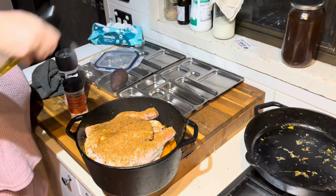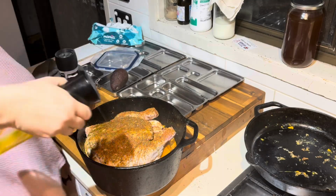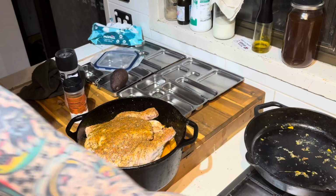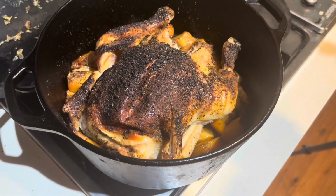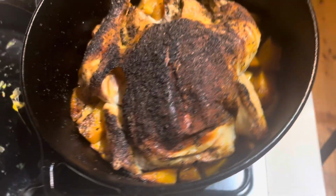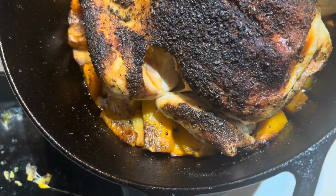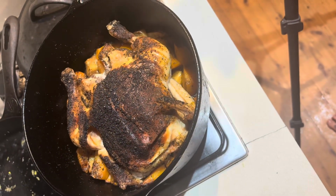I chuck it in the oven at, I actually can't remember, like 200 degrees maybe, for an hour and 15 minutes, and then I uncover it for another 30. It might be 220 degrees, I don't know. Yes, as you can see today I burnt it, but this is only because I fell asleep on the couch with the baby. So it sat in the oven for a little bit too long.